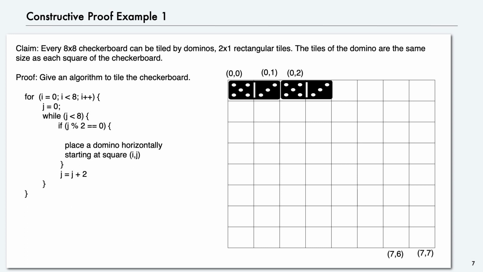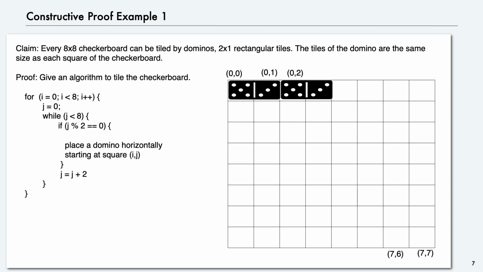So going across the first row, we could have 0, 0, the first upper leftmost square, the one to the right of it is 0, 1, next to that 0, 2, and so forth. Once we think of this checkerboard as a grid, we can give an algorithm to tile the checkerboard, and we can even give pseudocode to show how we would actually apply this algorithm. So now we can think of the checkerboard as having coordinates i and j. For example, the leftmost upper square is 0, 0. Next to it is 0, 1.